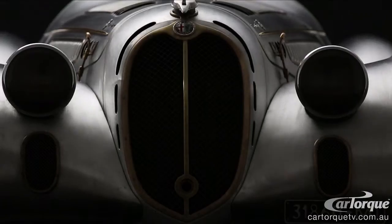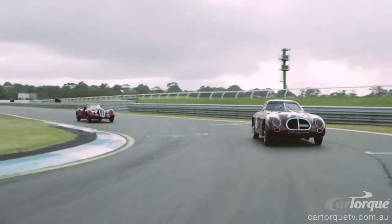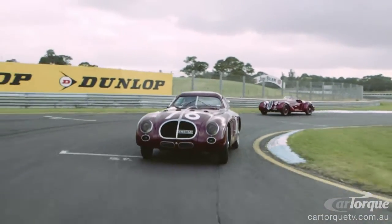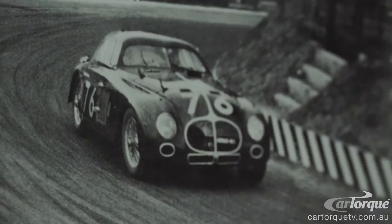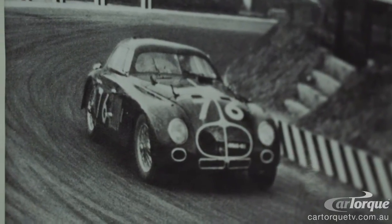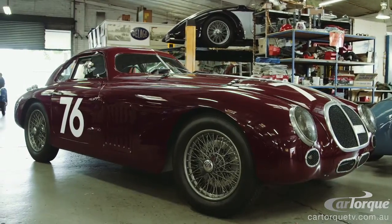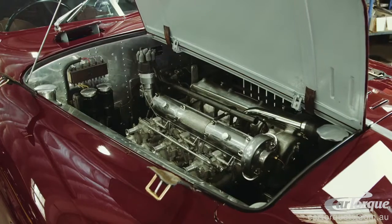We had all the different trades working under the one roof. To tell you the truth, it's often a little bit like oil and water — they don't actually mix — but along the way we got them all pointing in the right direction. From the history we can find in photographs, it appears that two coupes were made. We're not sure, no one can tell us, but certainly one ran at Le Mans and one ran in the Mille Miglia. We know the cars competed in those events, but afterwards no one knows where they went. We knew the specification of the car, so we're lucky to have a complete set of mechanicals identical to the car that raced.